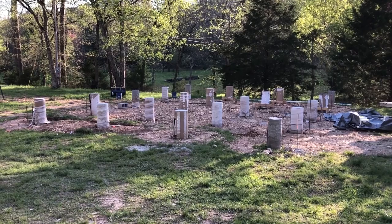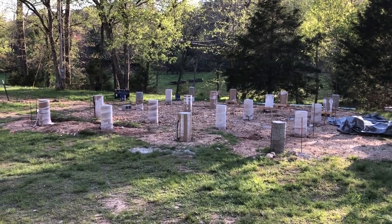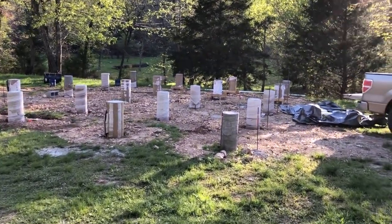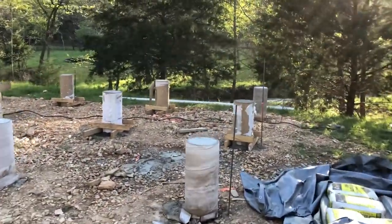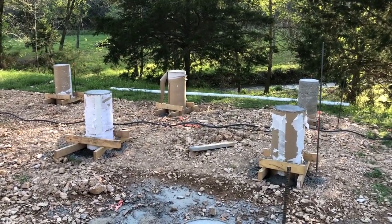So here's the finished product. Man, it feels so great to have this completed. There are 20 piers there. The two that I showed you this morning that were outstanding, we were able to get those done. You can see those two right there. They've still got the wooden stabilizers on them.